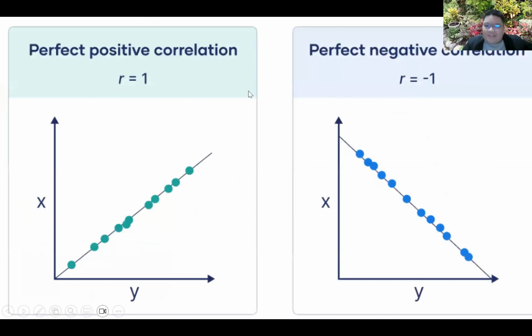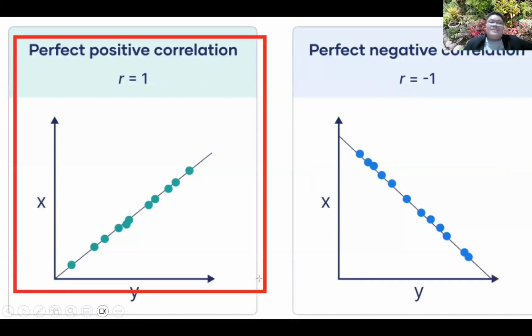Okay? So again, class, makikita natin this one is a perfect correlation. Bakit po perfect? Kasi kung makikita ninyo, nakapatong talaga siya sa line. Tapos class, the value is 1. Okay? Whereas this one is a negative correlation, a perfect negative correlation on the right side of the screen. Now, pag tatanungin din kayo later on statistics or in assessment, pag sinabi natin again, positive correlation, when one value increases, the other value also increases. Pag negative correlation, when one value increases, the other value decreases. Okay? The other value decreases.